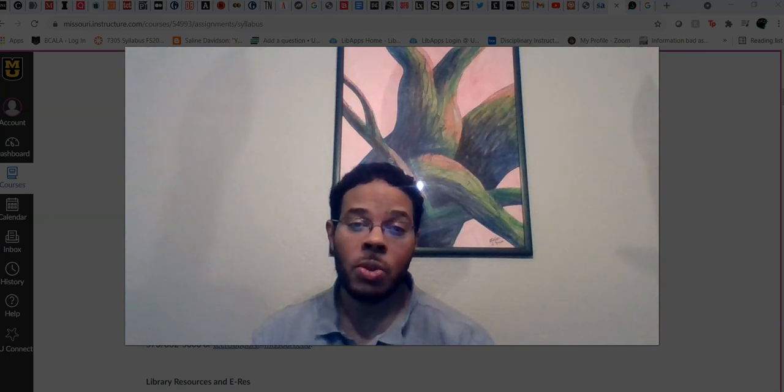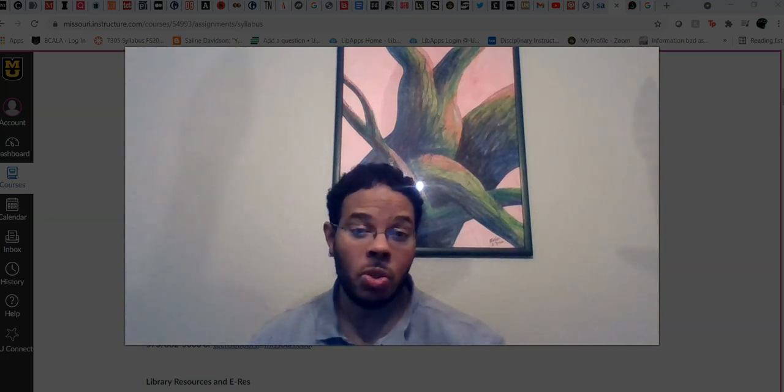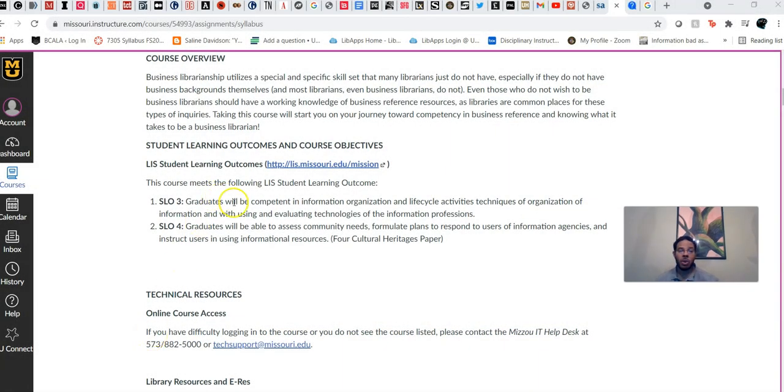But you have 4 SLOs associated with this program, SLOs being student learning outcomes. And so for SLO 3, graduates will be competent in information organization and life cycle activities, techniques of organization of information, and with using and evaluating technologies of the information professions.